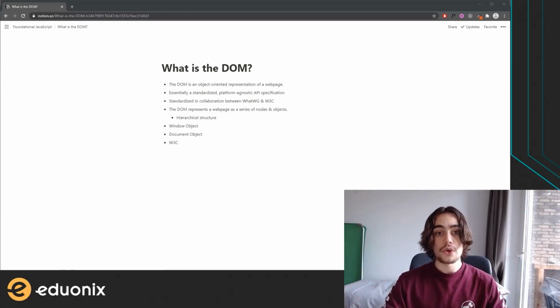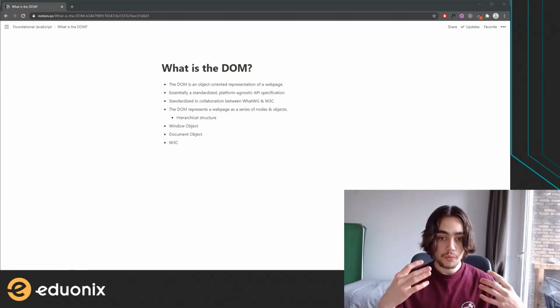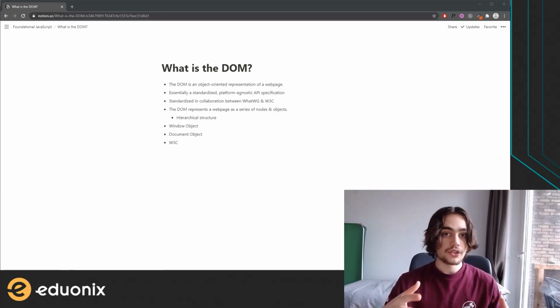But the DOM itself is technically not a particular implementation of an API, but a standard to which an API should be built. So Google Chrome, for example, exposes a DOM based on the DOM standard that all web browsers base it on, but they have to implement the standard because it is a platform agnostic specification rather than an actual instantiated API. And the DOM, much like JavaScript itself, needs to be interoperable between web browsers. That's where WhatWG and the World Wide Web Consortium, or W3C, come in to tell us exactly how the DOM should work.